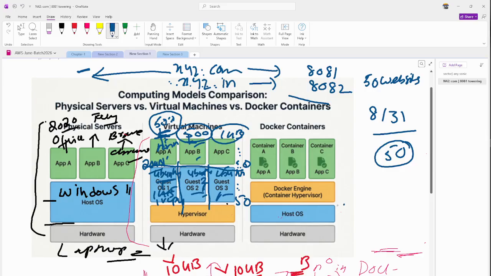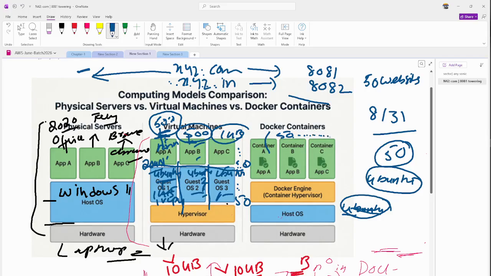Whereas in Docker, I will install an operating system, Ubuntu. Let's say I don't have Ubuntu, so you will download the Ubuntu image and run container A. In container A you will run 50 applications in one container.